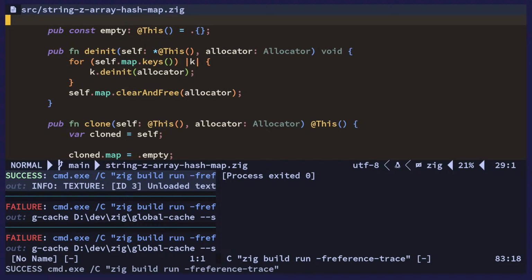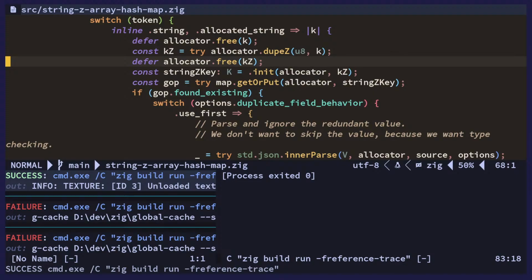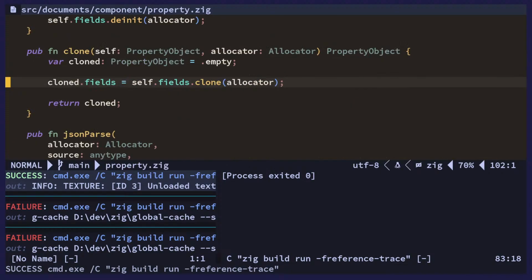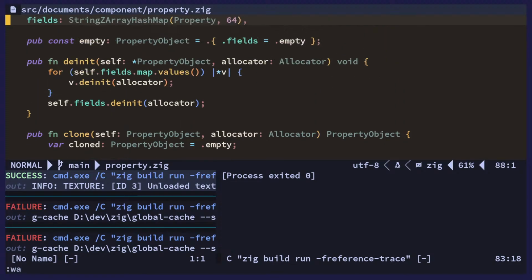Also, I want to try this because, well, actually, I'm not gonna touch it right now. I was gonna try pointer casting from a slice directly into a zero terminated slice, but I'm not gonna do that. It would be interesting to know if it crashes or not. Actually, no. Let's not do that. I don't want that knowledge in my head. Okay, so yeah. So now we're cloning it perfectly here. Okay, cool.